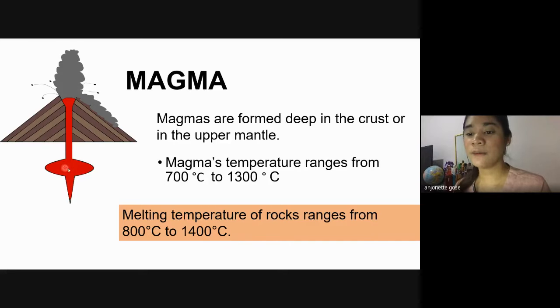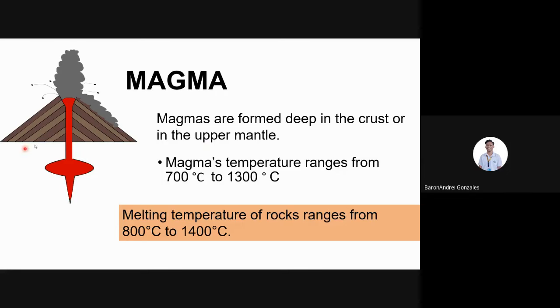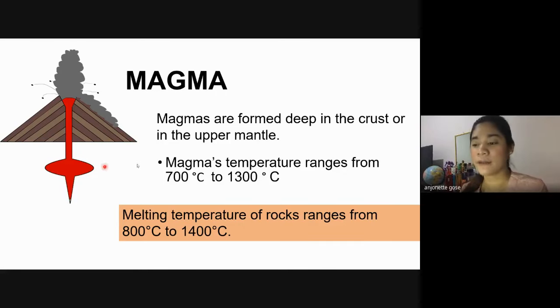So, kapag ito bang magma na ito, magma chamber na ito, of course, mayroong lithosphere dito. May mga rocks dyan. Kapag nagkaroon ng contact ang rocks dito sa magma, magme-melt ba ang rocks o hindi? Ulitin ko. Ang magma daw, temperature niya ay 700 to 1,300 degrees Celsius. Let's say for example, a rock came in contact with the magma. Ang rocks daw, let's say igneous rock or sedimentary rock, nagkaroon ng contact doon sa magma. Magme-melt down ba ang rocks or hindi?